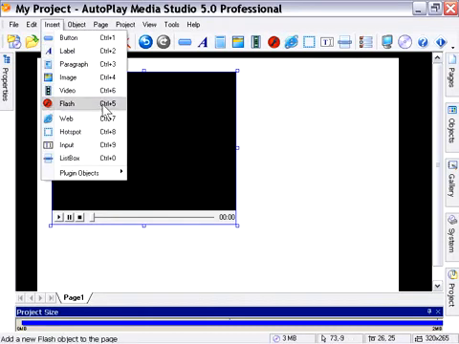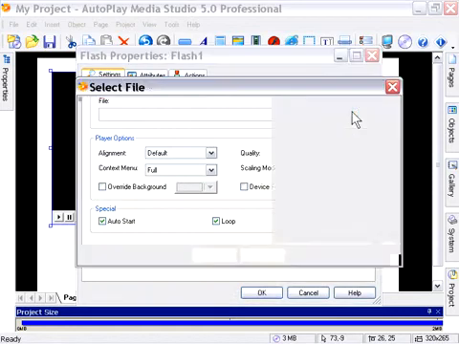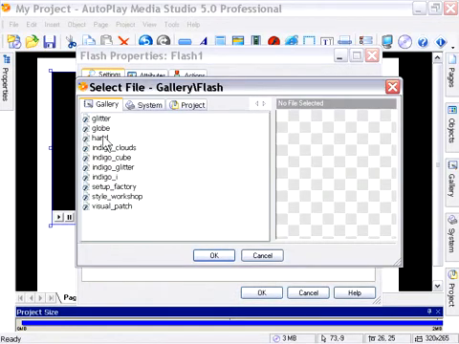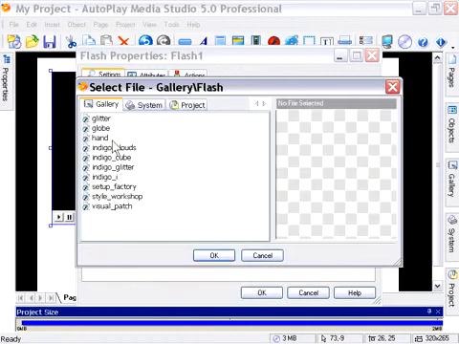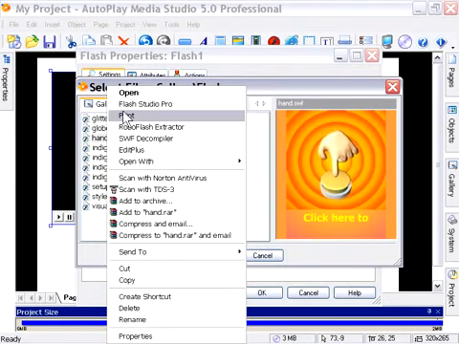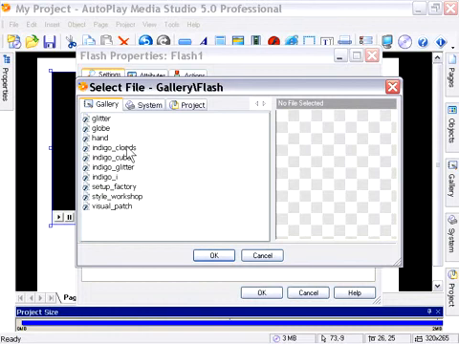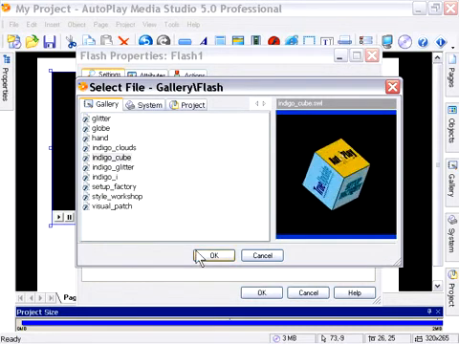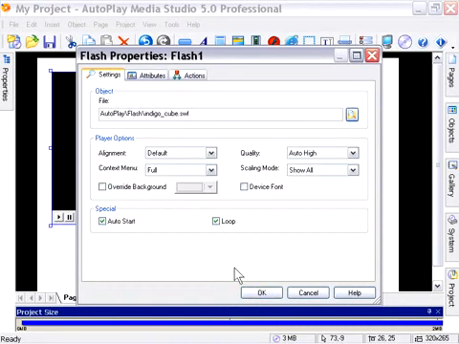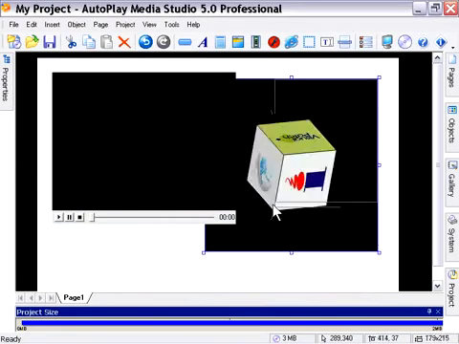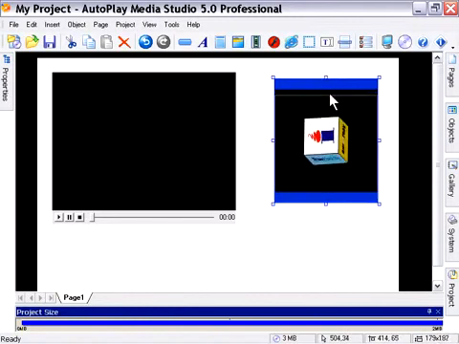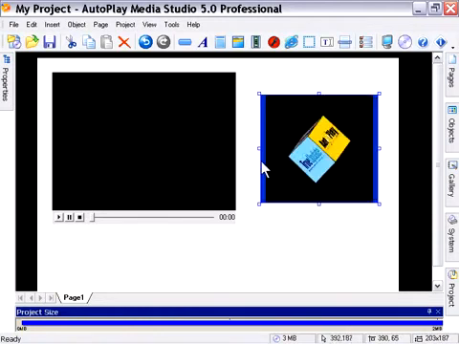Let's take a look at the flash object next. So insert flash. Again, this is self-explanatory. This is any flash object that's been created in Swift format, whether that be in Swish or Flash or Flash Ants or any of those programs. It's kind of tricky, like a tongue twister. Swift's from Swish. Okay, so we are going to select the Indigo Cube movie for now, for the demo purposes. And there's a variety of options, but we'll look at them later. And we'll insert this on the page. And you can see here that it's playing. We've got a live preview going.